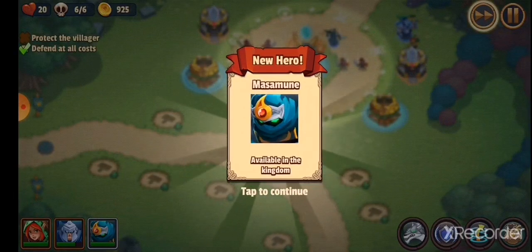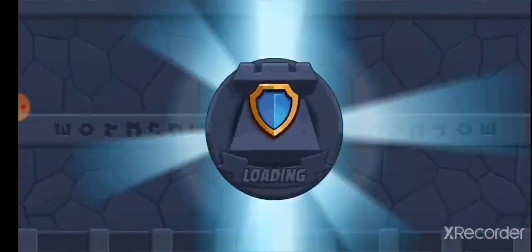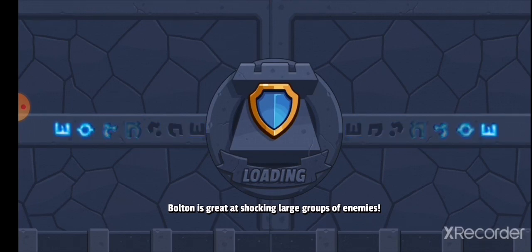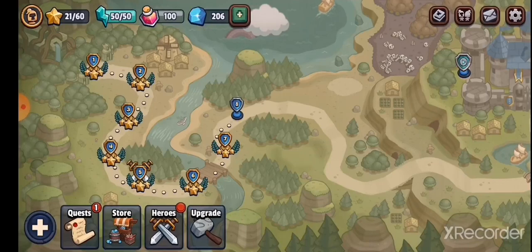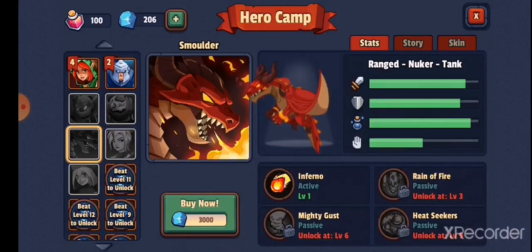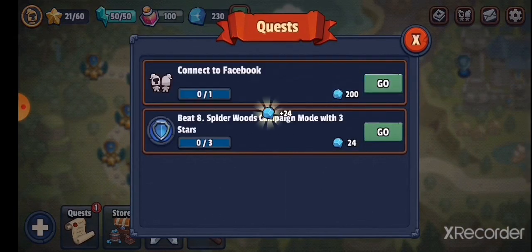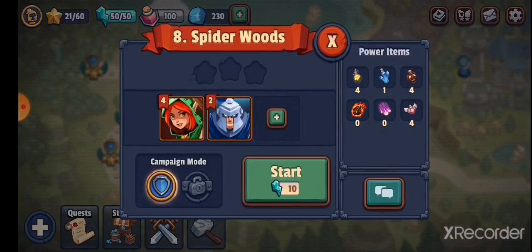Alright. Masamune available in the kingdom. So now I've got another hero, which is cool. Are they called heroes? I suppose I'll accept that. That's fine. Yeah, they're called heroes. So I have to buy him still, even though I've got to use him a little bit. Oh man, what a con. Well, not a con. I can't save him for free, I suppose. It'll have just been nice.